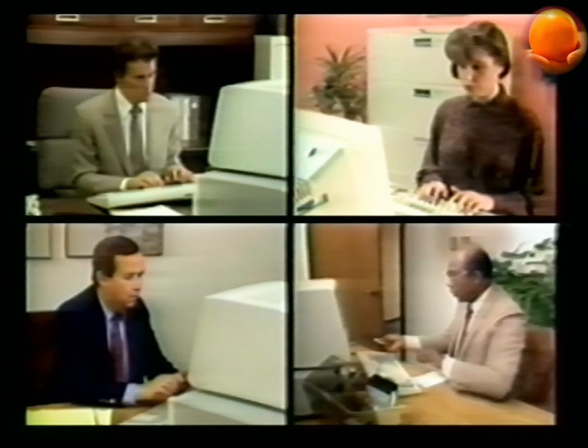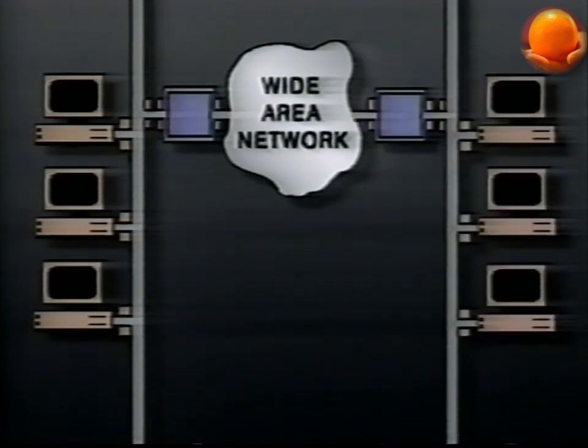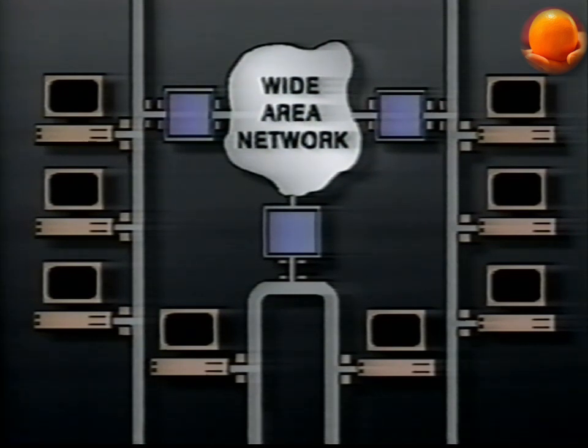This can be accomplished efficiently by interconnecting networks. Interconnections can be configured in several ways. Two or more local area networks can be connected directly to each other. A local area network can be connected to a wide area network, such as one using a proprietary networking scheme, like IBM's SNA. And two or more local area networks can be interconnected using wide area networks as intermediaries. This configuration allows the interconnection of multiple networks.